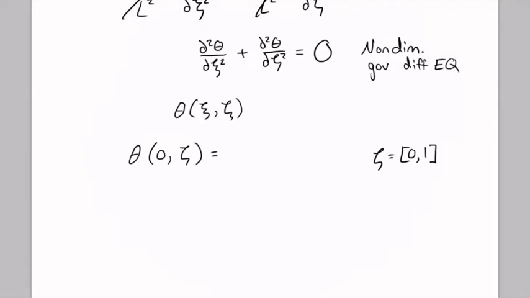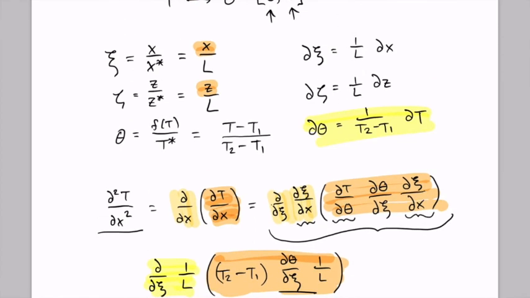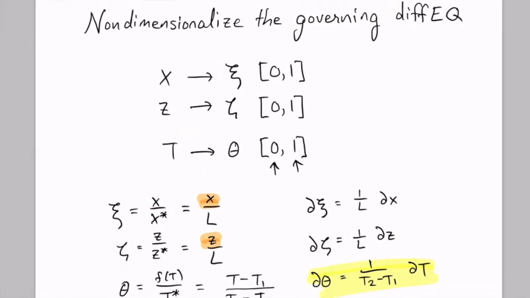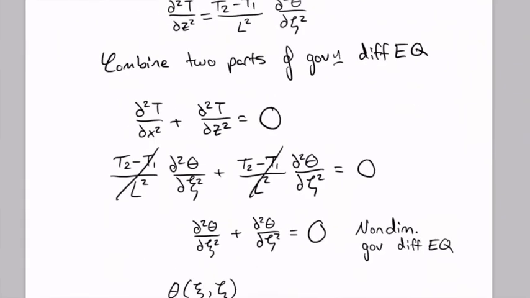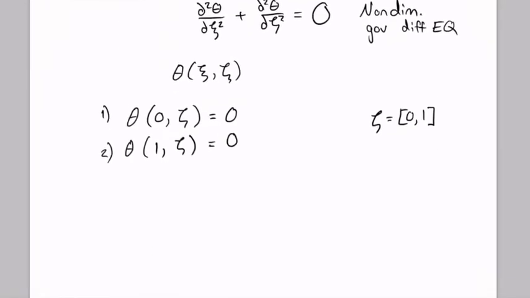But okay, so at x equals 0, we've chosen this boundary condition for theta such that at T1, theta equals 0. So that's one of our points where theta equals 0. We'll consider our other x position, x equals L. When x equals L, c equals 1. So at c equals 1, at any value of zeta on the range 0 to 1, we have our second boundary condition at temperature T1, and temperature T1 equates to a theta of 0.